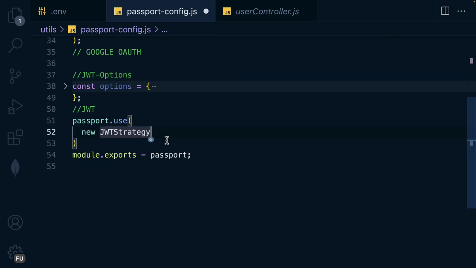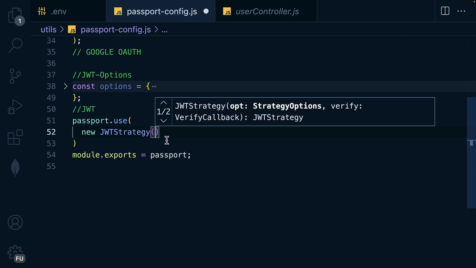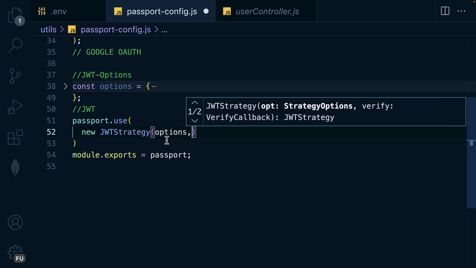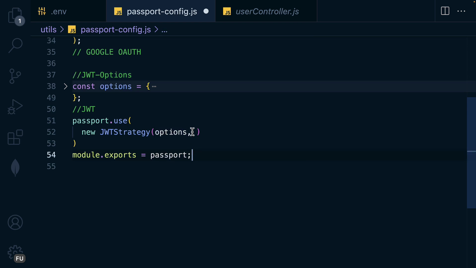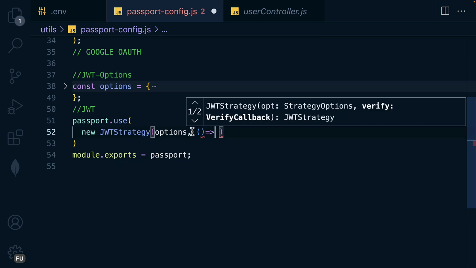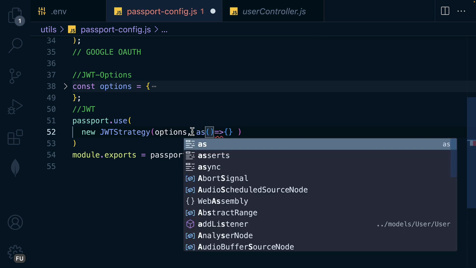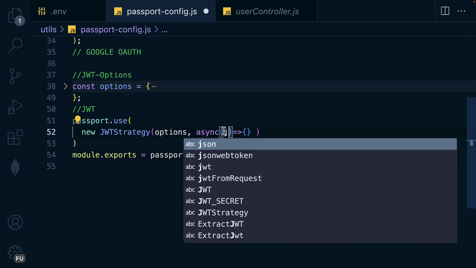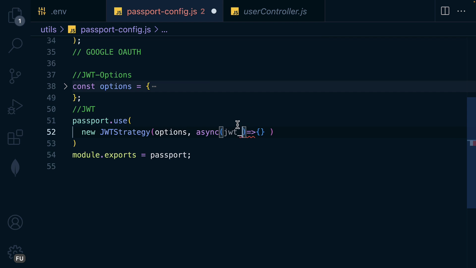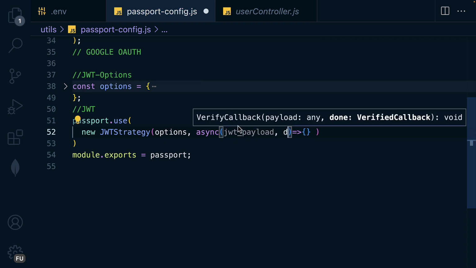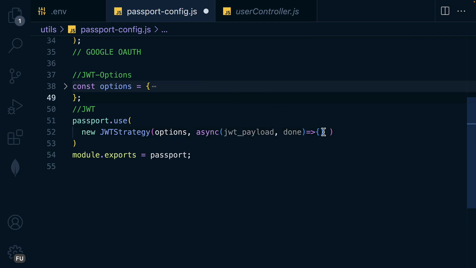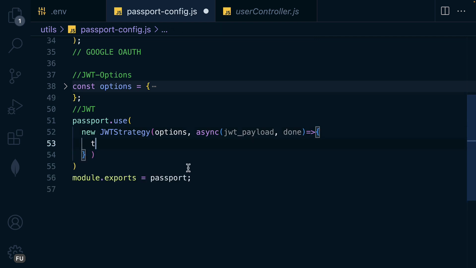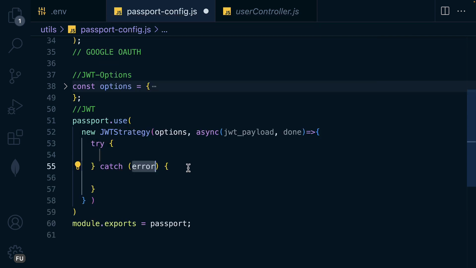As a function call, we're going to pass in the options, the one we just configured, and the second argument is going to be a callback function, which we mark as async. Inside the callback function, we have the JWT payload, then comma, a callback function called done. Then inside, let's bring in the try and catch.